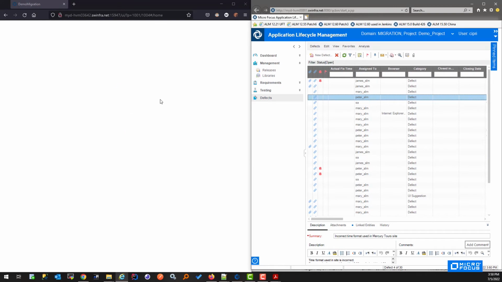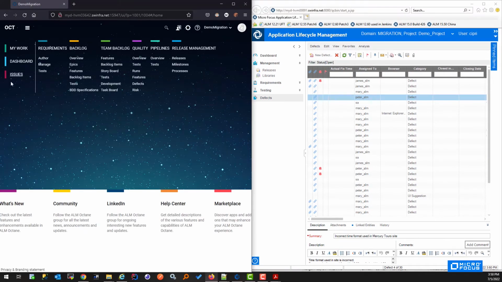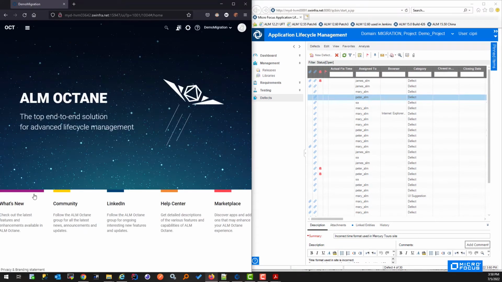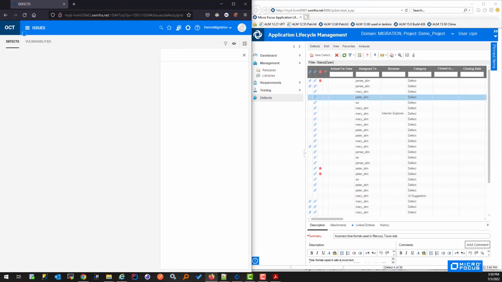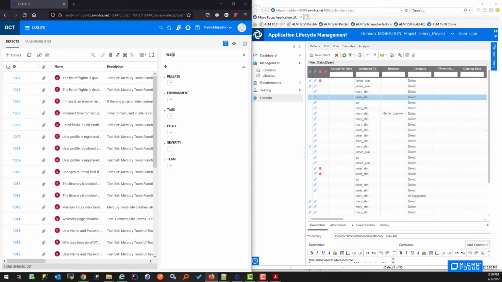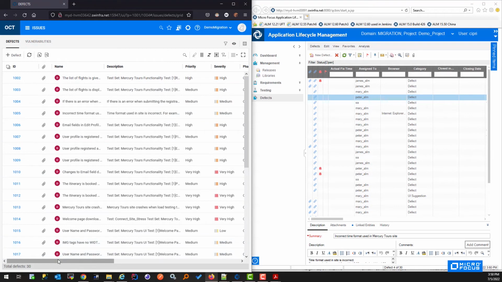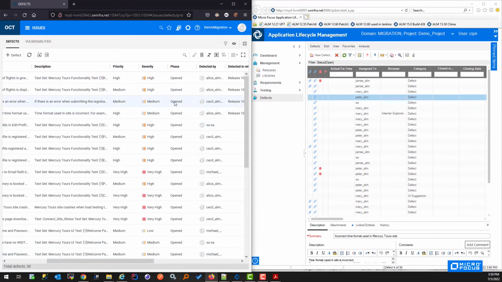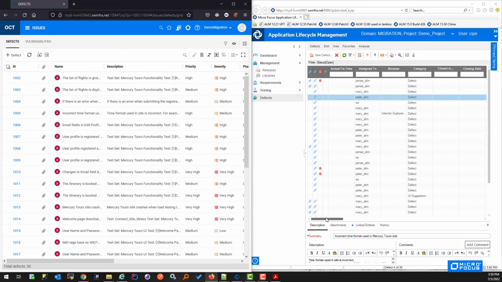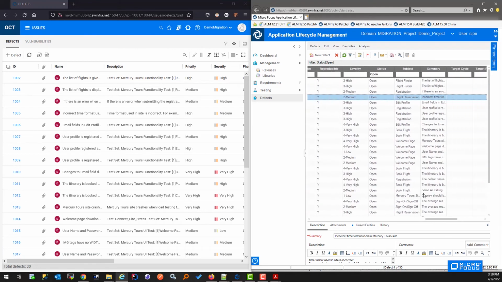We'll start with the defects. So to reach the defects in Octane, go to the issues module. And here you will have all the issues or defects. As you can see, all of them are in the phase open, and there's only 30 of them. And in ALM, I have a filter that's running here as well.